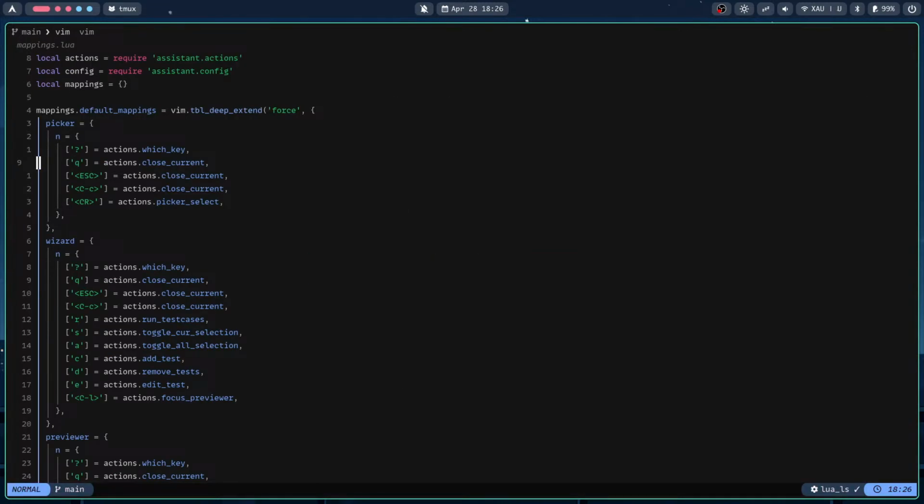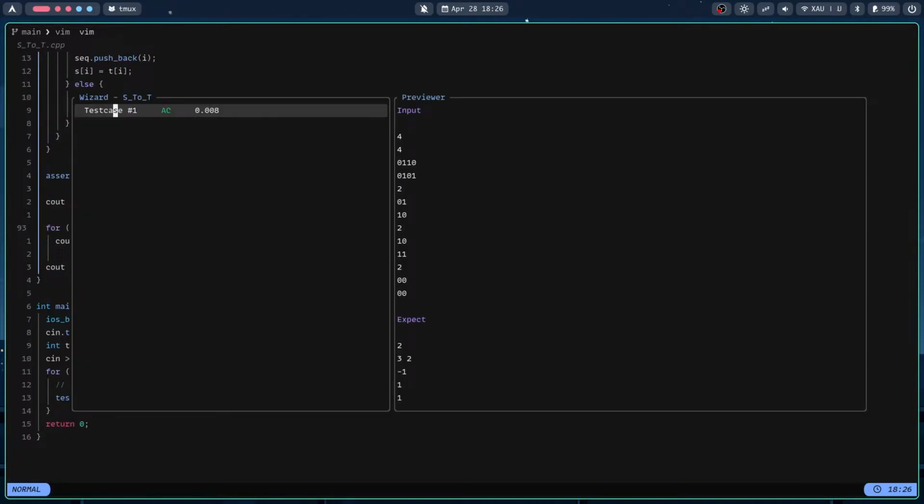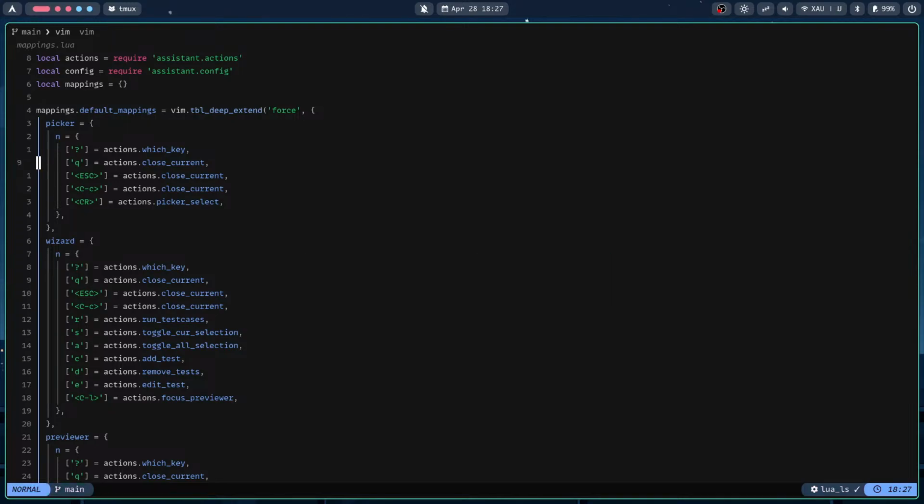But first I'm just modularizing some of the components of the wizard. Wizard is nothing but this whole group of windows. Basically wizard is this one, and it holds this previewer window. It has a patcher which updates the information about the test cases. So these are various components combined to make a wizard. I'm modularizing every part of this wizard so that the user can customize every single component of this plugin. And then we implement the diff mode.